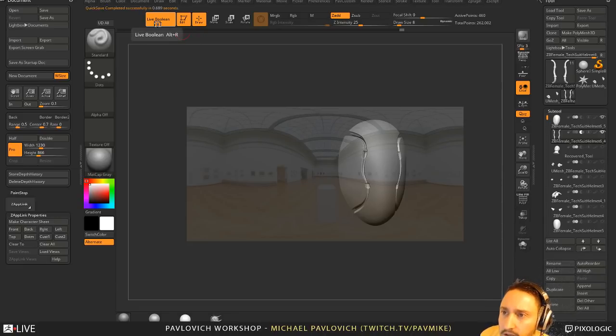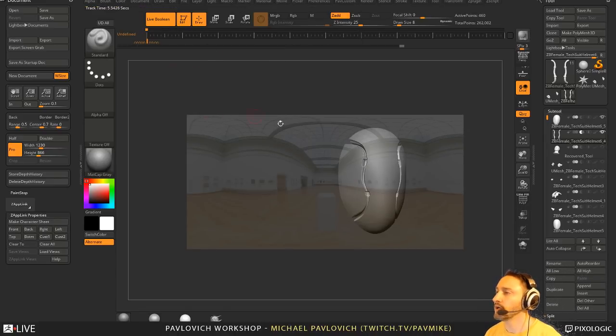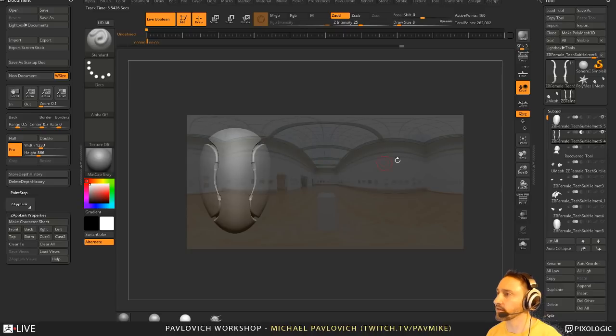Like Doug says, you can use the animation timeline. So you can go up here to Movie and then do Timeline Show. And now, say you had different versions of this mask you wanted to match. You had a side view here, so you can just tap here and that'll put a side view.